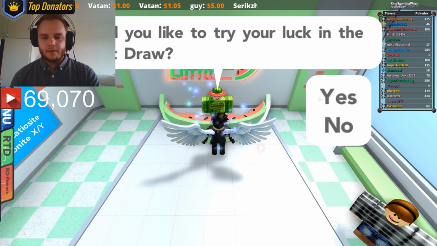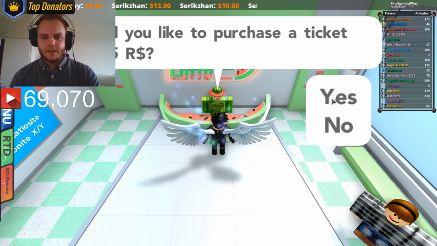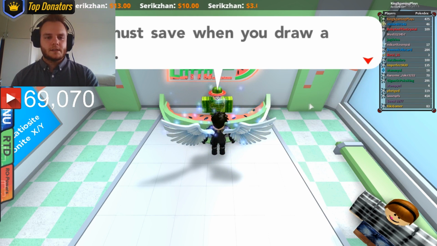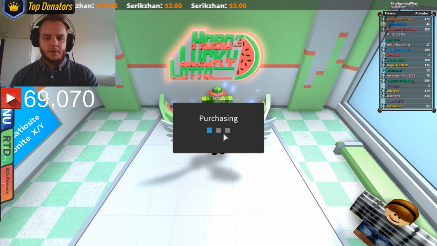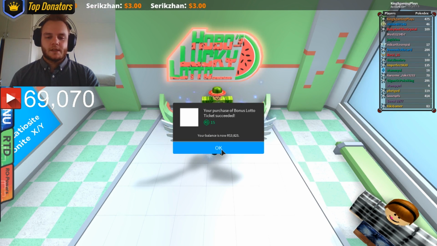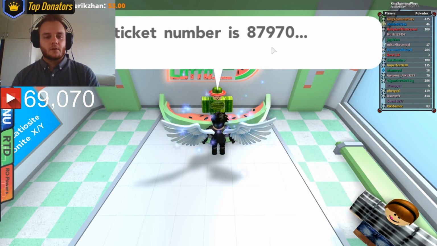I think we have 2 more left. Would I like to draw? Yes! 2 more tickets left, and yep, I wanna buy it. Come on, let's do this. Hopefully we can get 3 digits this time. 87970. Okay, hopefully. Come on, please.